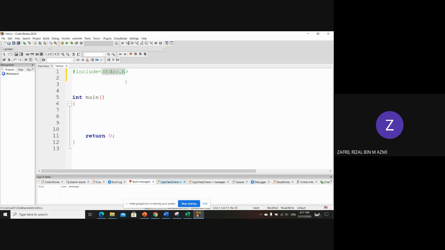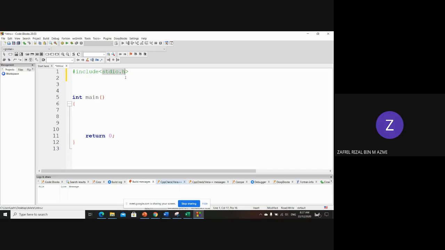So why do we need this library? This library will allow programmers like us to call a specific C function. For example, if you want to do input and output operations, we don't have to code from scratch.